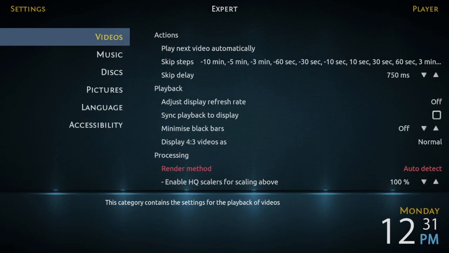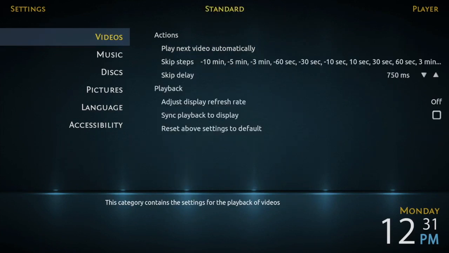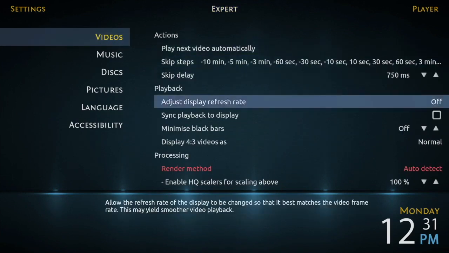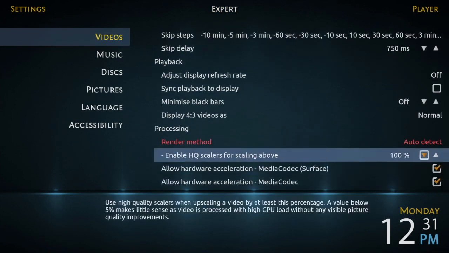Now to do what I need to do, let me see. As you can see here at the top, the settings is actually on expert. Okay, so let's just make sure we stay on expert. And what we want to focus on here is enable HQ scalers for scaling above. Now, I always talk about this, and I know sometimes it can get kind of dry, but this is very important. This is a very important step, and I'm going to explain to you guys some more things that I never really got into. Okay, and I got some more things to explain to you guys. But what I want to do is explain it to you.